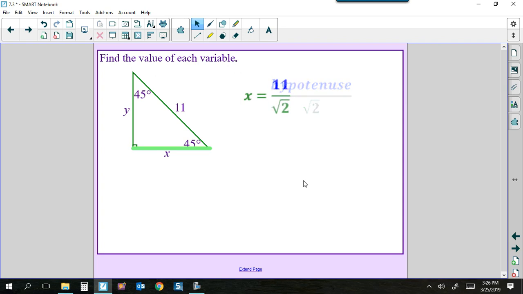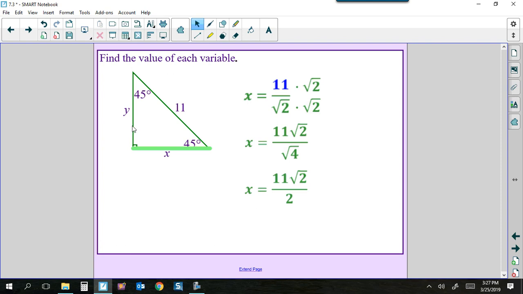Okay, you end up getting 11 over the square root of 2. Now in this particular problem, you cannot simplify 11 with square root of 2. So we are going to need to go through the process of rationalizing the denominator. If you remember, you multiply the top and bottom by the denominator, which is square root of 2. So 11 times square root of 2 is 11 square root of 2. The denominator is square root of 2 times square root of 2, which is square root of 4. Square root of 4 simplifies to 2. This is not reducible, so this is your answer, 11 square root of 2 all over 2.